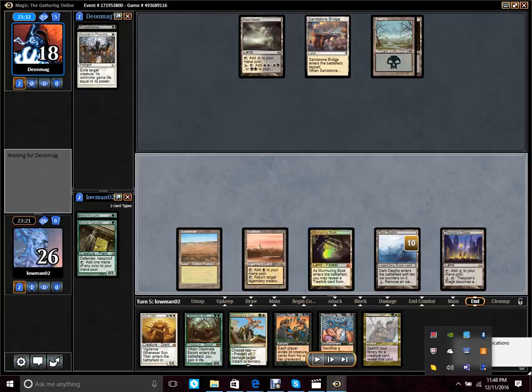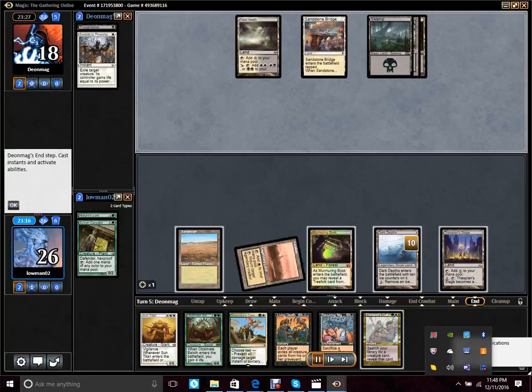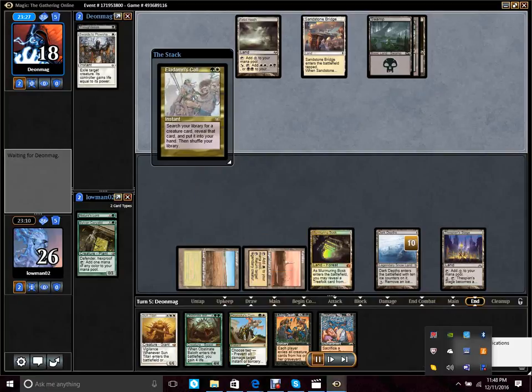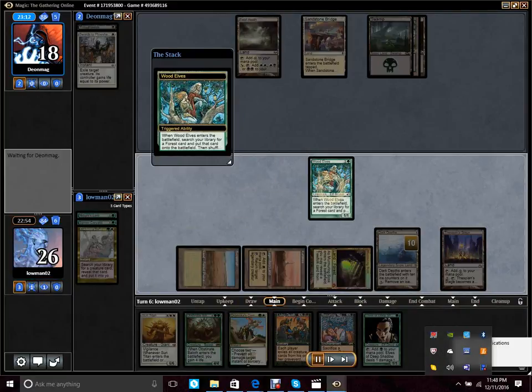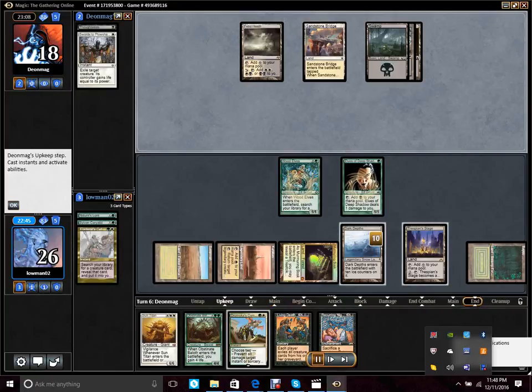So what you'll see is we Eladamri's Call, and end up getting one of our mana dorks. I believe Wood Elves is the play here. Yep. So we end up sacrificing our Wood Elves. We get an Elves of Deep Shadow off the top, which is a good pull because we're going to get a Bayou and play this out as well and really up our mana count.